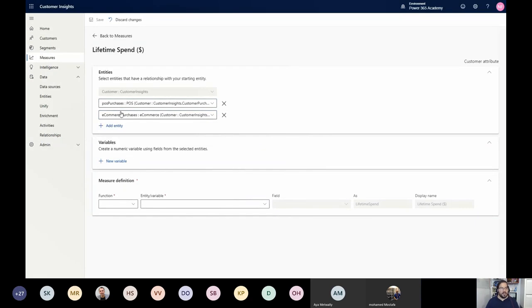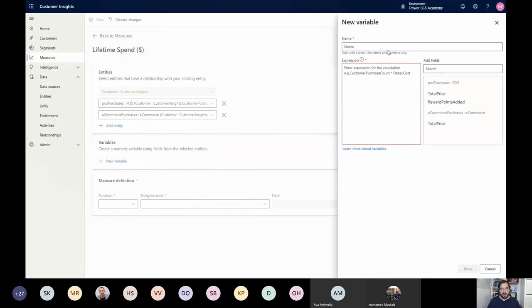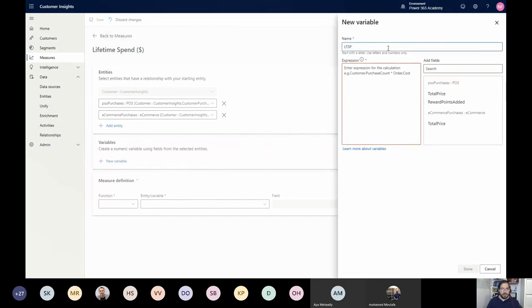And in this case, I will use a variable, and it's going to be the sum of both total prices. So I only need to set the name, and then I have to create an expression using the fields or static information that I need from the entities that were selected before.